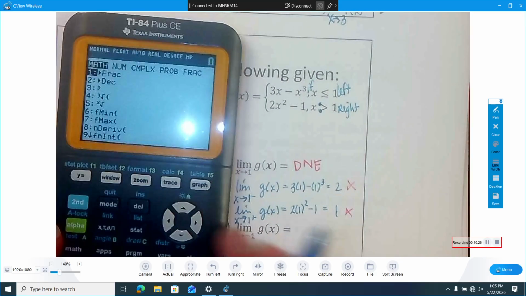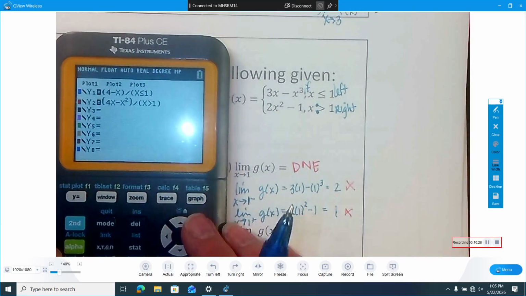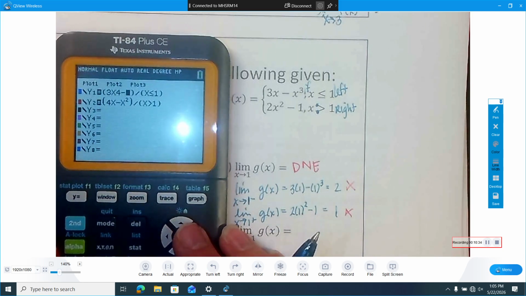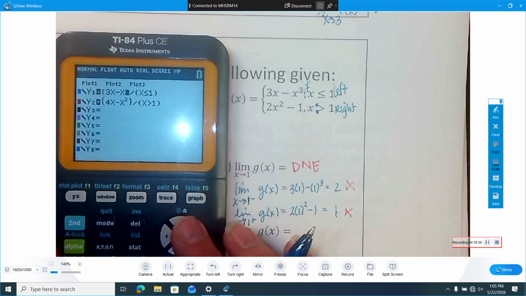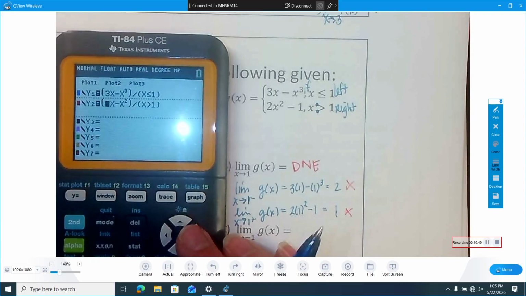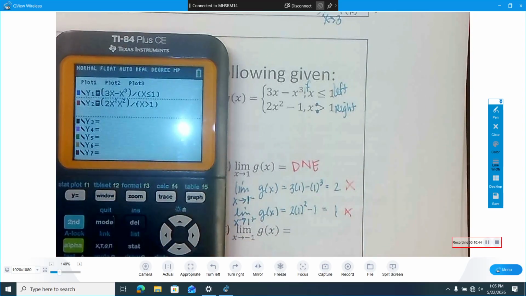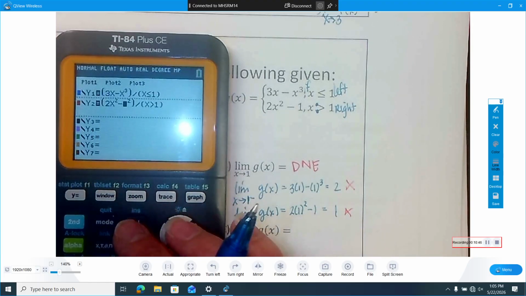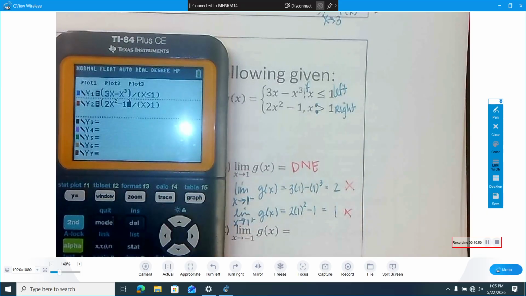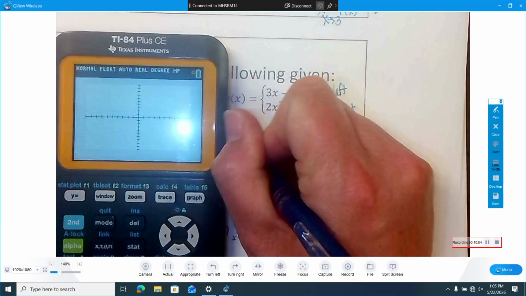There is a jump. That is exactly the term. All right, so I'm just going to insert here 3x minus x cubed and 2x squared minus 1. Nope, I didn't want to delete that one. Delete. Okay. And so we can look at this graph, and it is exactly what you said.